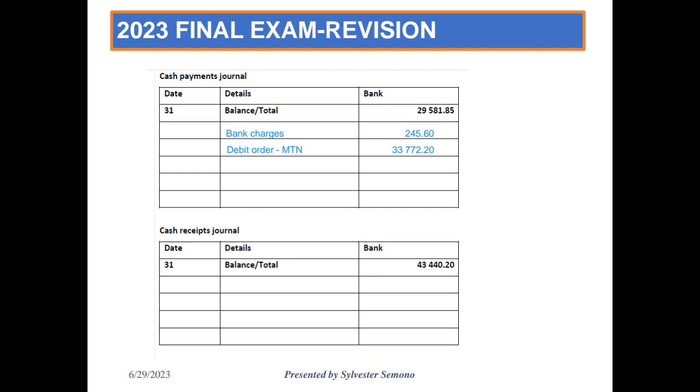Okay, so let me say something, guys. I can only say it from my past experience because I don't set the paper. I'm like you. I don't even know what they are gonna set. But what they said, they will try to set everything. All the units are part of the scope. But from my past experience, they like the journals. Remember the journals, the cash receipts, the cash payment, the petty cash, the general journal. And then they also like the general ledger accounts, the ones that we just did. Remember the T account, and even this one that I'm doing. So they play around these ones.